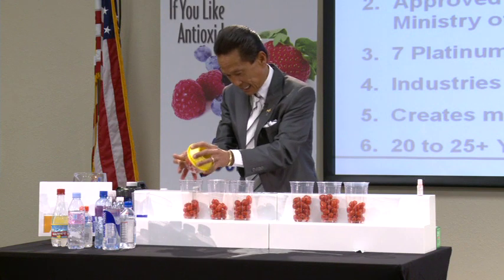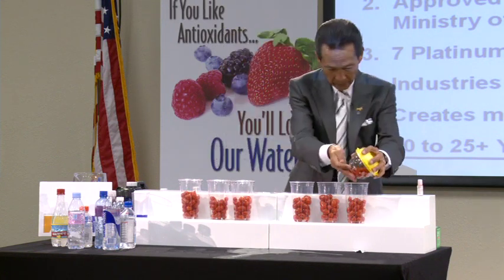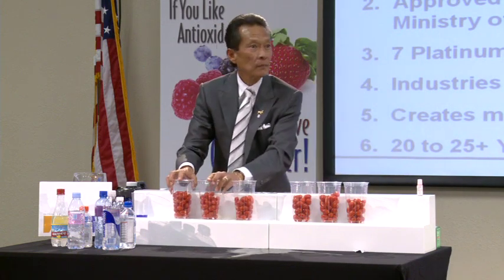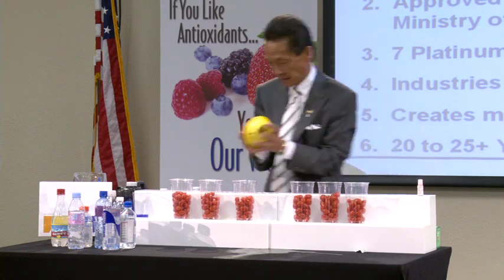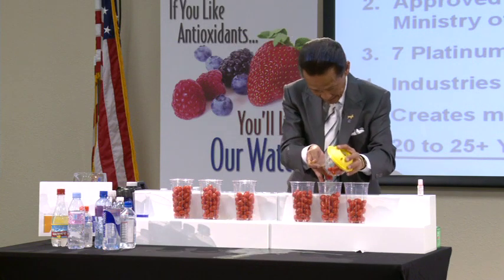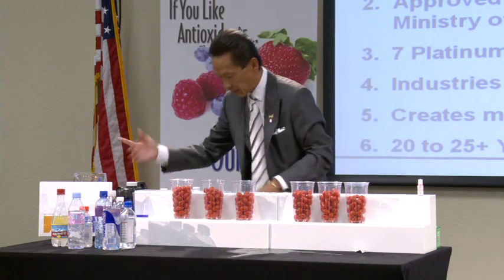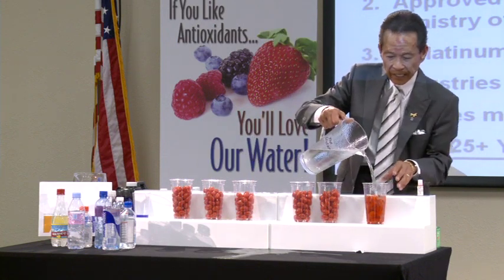The last thing I want to show you is how you cook your fruits and vegetables, because this unit makes five types of water. Let me show you one of the waters it makes. How do you wash your fruits and vegetables? You probably do it like I do and like everybody in this room does. We're going to show you something — if you press this button right here at the bottom, it will make water that does what you're about to see.